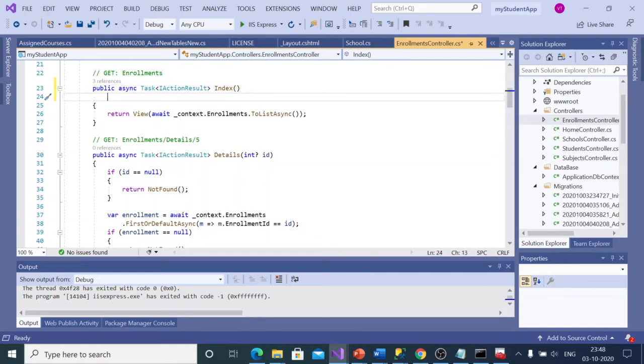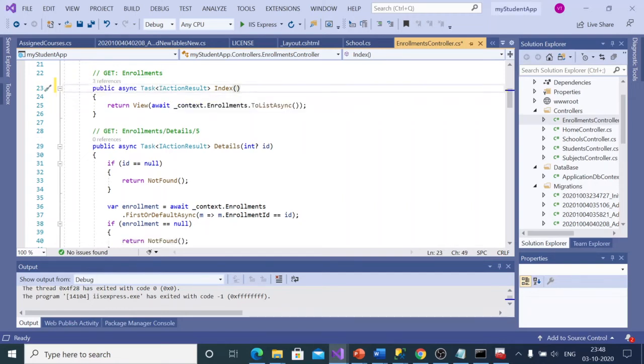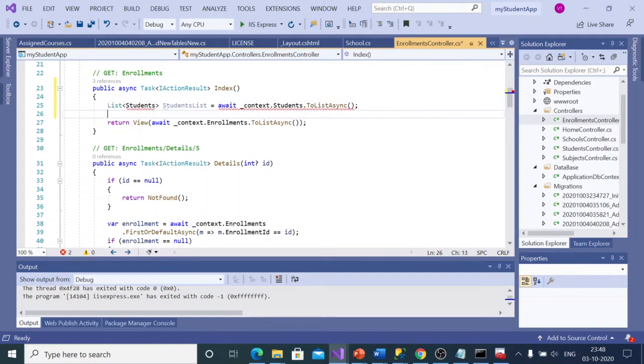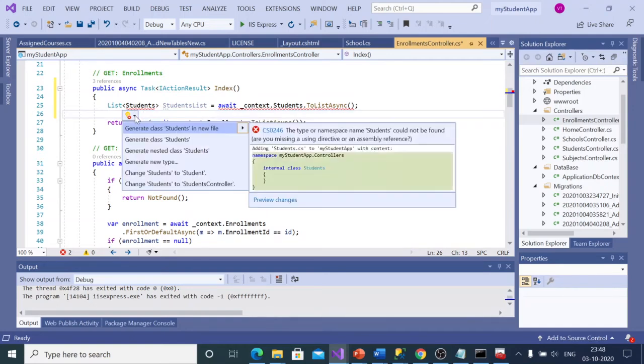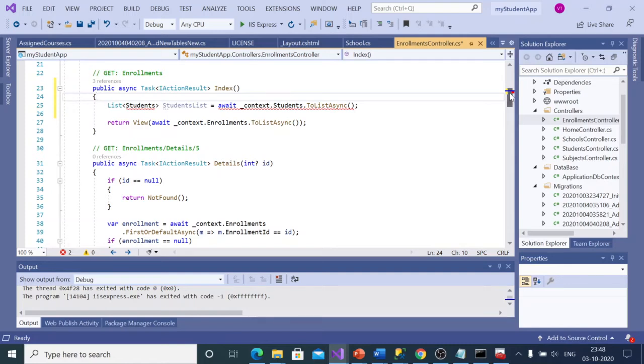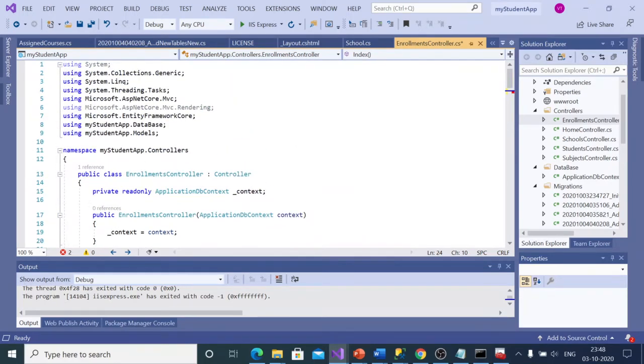Obviously you need that. My student app models. Okay, that should bring it up.